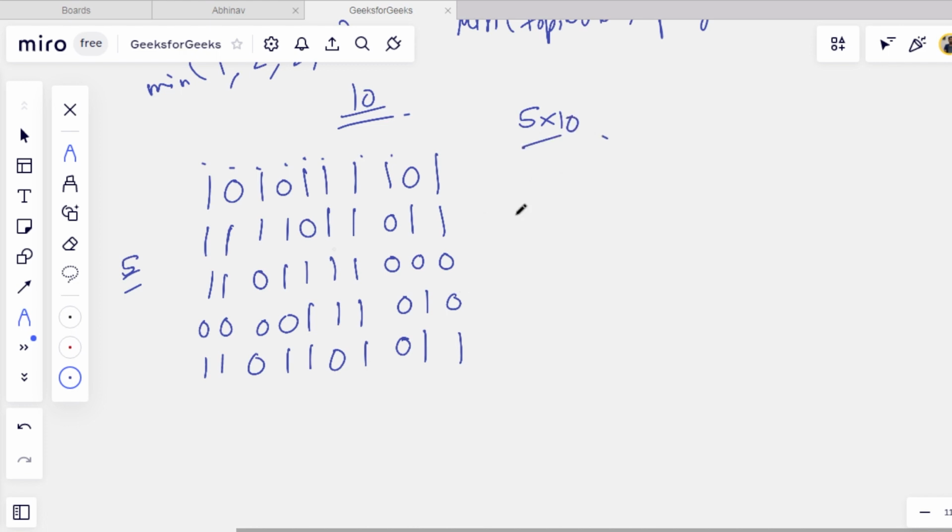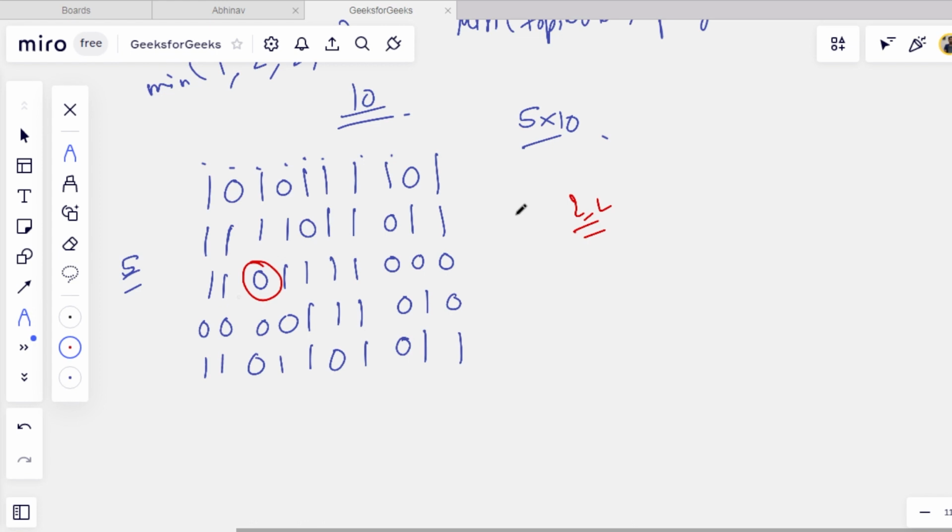Now the thing which we have to observe, for example, the center. We are taking its center as 3, 3, or let's say 2, 2. So we will take 2, 2 as a center. So what is the maximum area square which we can form? Don't focus on the at most k ones. Just focus on what is the maximum side of the square which is formed.